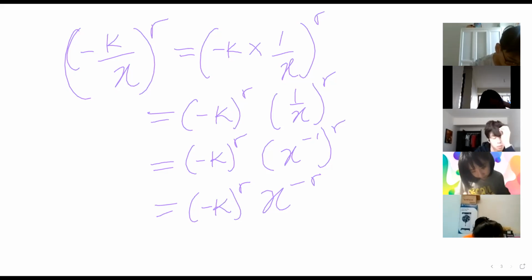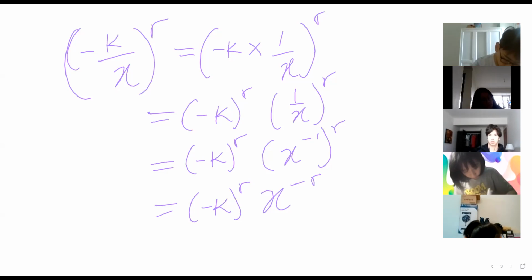Double angle is actually part of your syllabus, but we couldn't do it. Double angle formula is part of your syllabus. Sine 2 theta is 2 sine theta cos theta. So that question was expecting you to find cos theta, and theta is acute, and then you use 2 sine theta cos theta. So I guess I'm going to have to do that. Have you done number 10? Can I see?